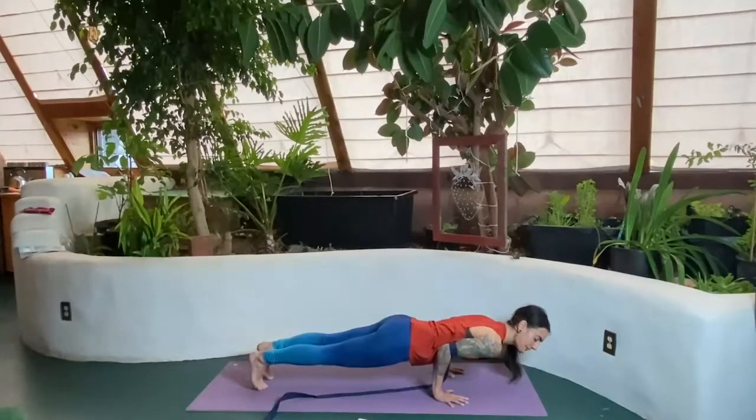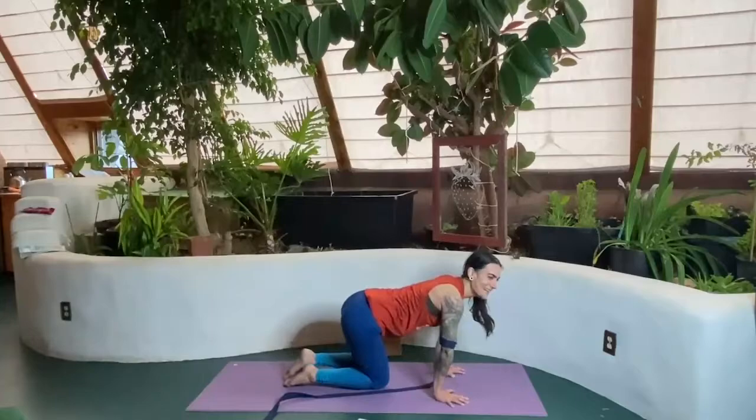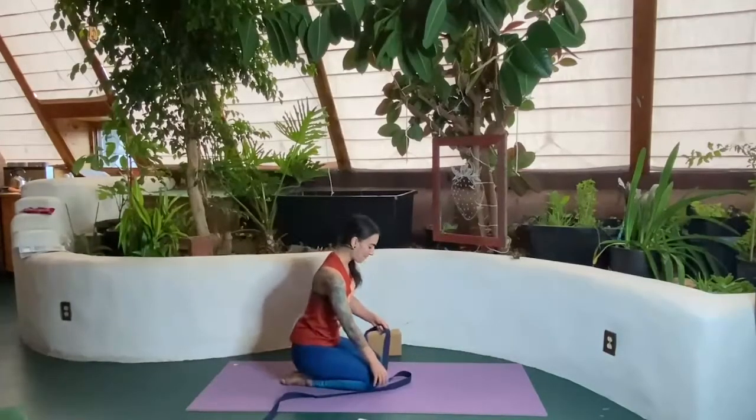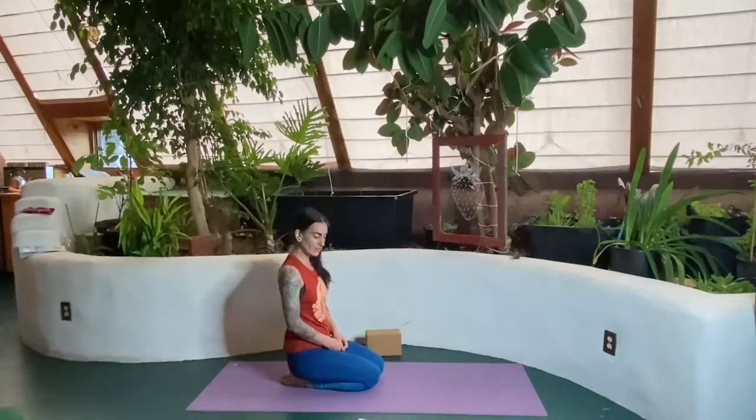Shoulders on the back, head long. Okay, I think that's the longest I've ever held that. Go ahead and come out when you're ready. And cool the arms off. So we want chaturanga to be like that. Yeah, should we try chaturanga not holding it that long without the strap?